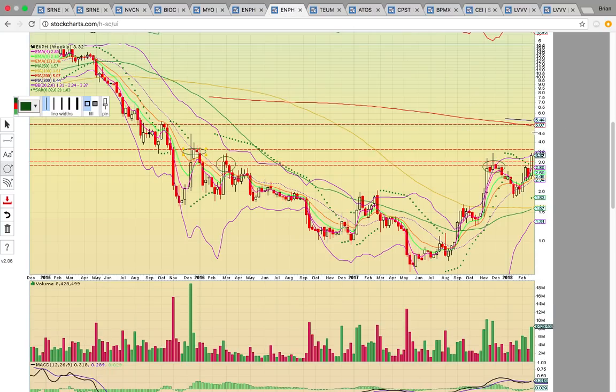If you look here on the weekly chart for ENPH, you can see it's breaking out above the 2017 high close resistance. This closing price here in November is the key level to close above, along with this February 2016 level. Notice how they're both lined up at the same level. A close above 3 would be very bullish for the week. And now it's hitting this December 2015 resistance zone. Just above 350 is the next big level to break.